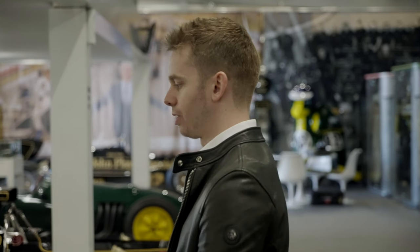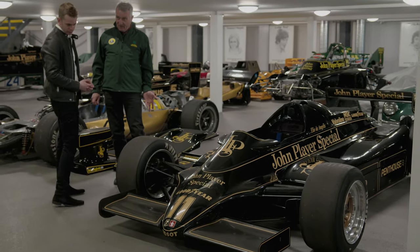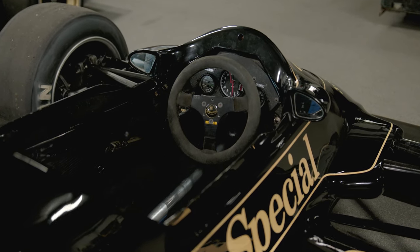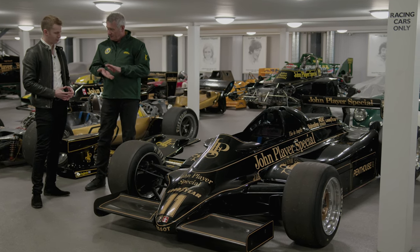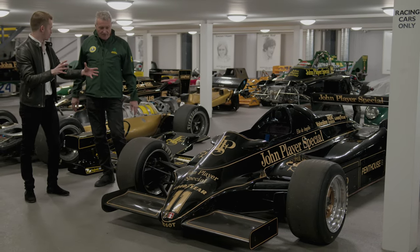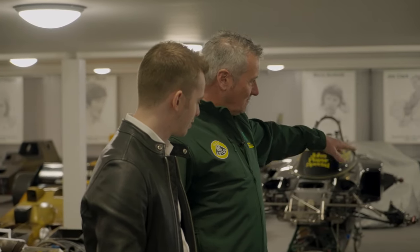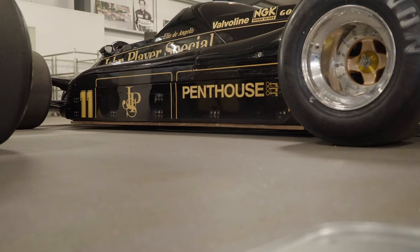The performance again comes from sealing that gap — the rules changed to allow sealing the gap but with fixed skirts. What that resulted in was cars which were incredibly stiff. This was running 2,500-pound springs, and what we didn't know at the time was that the suspension itself deflected more than the spring did, they were so stiff. So essentially the car as it sits is pretty much locked solid. We didn't need front wings on it at most circuits because it generated so much downforce without them, and it had relatively small rear wings — but it was a huge, solid, almost like a giant go-kart. Extremely difficult and very heavy to drive.